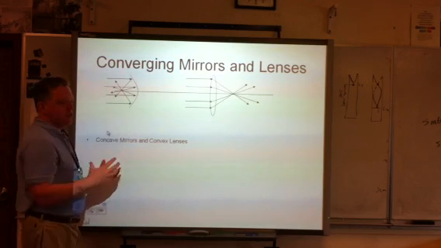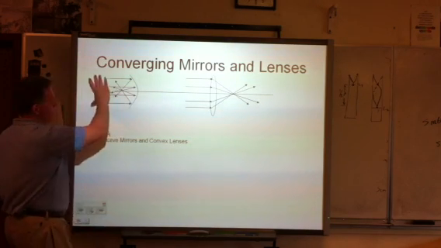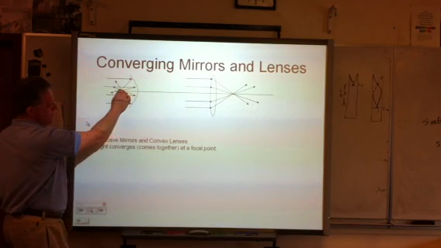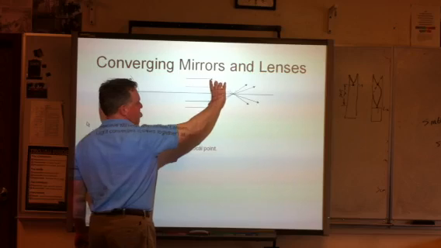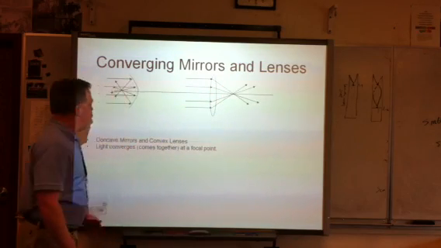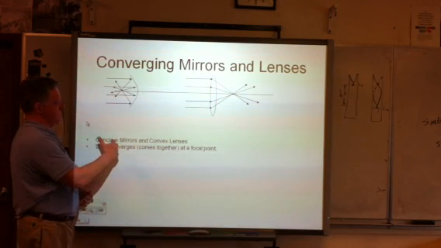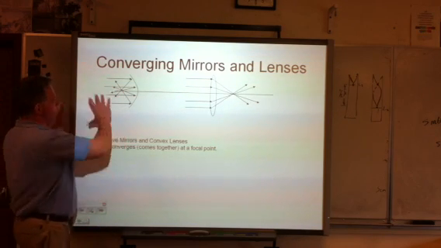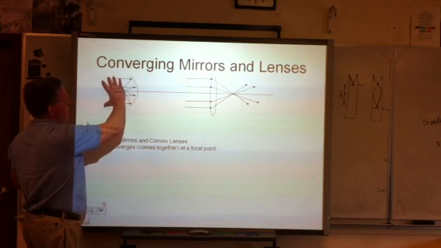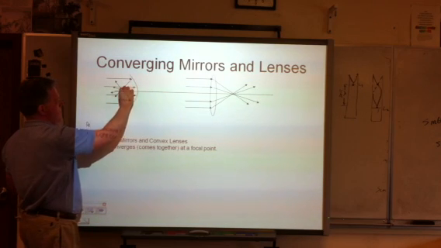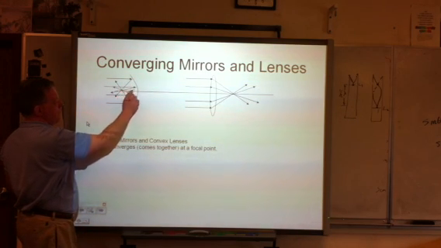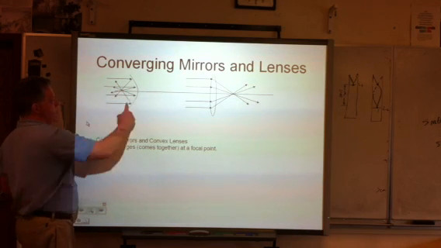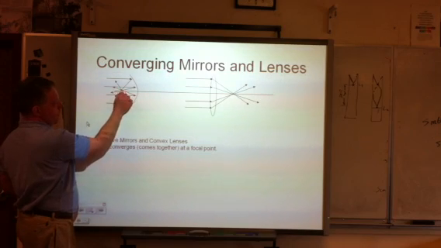Now, to converge means to come together. And you'll notice the light that comes in parallel converges to a focus. Here, the light that comes in parallel converges to a focus. There's a use for this, or you might have seen this in each case. This would be like a dish antenna. All of the radiation, all of the radio waves that hit that whole surface get focused down to one point, called the focus, and that's where you put the end of the antenna, right there. And that works to amplify the signal, because all of these waves are going to that one little point.